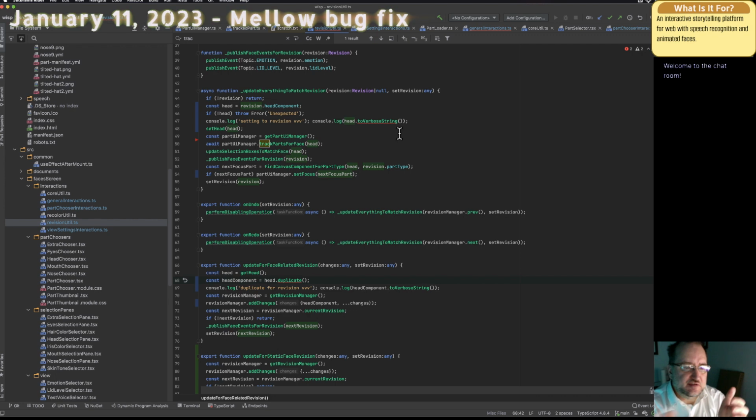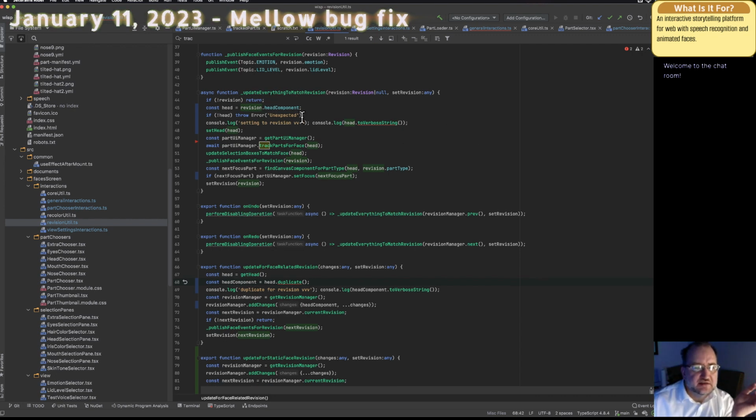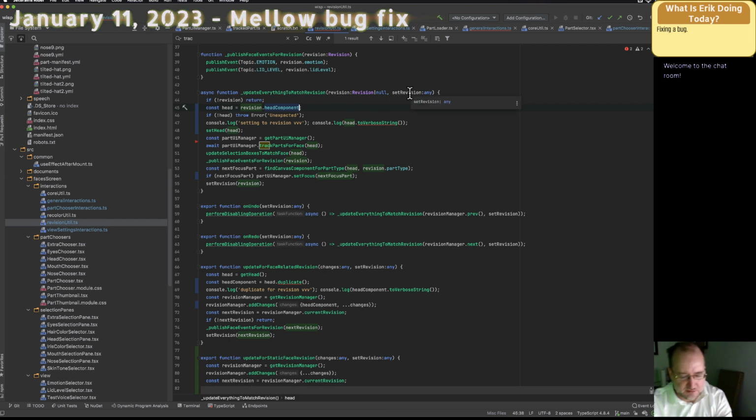I take the head from the revision, and then down here I just do set head. But a little bit later I say track parts for face, and I pass in the same instance that's held in the revision manager. That's probably the issue right there.